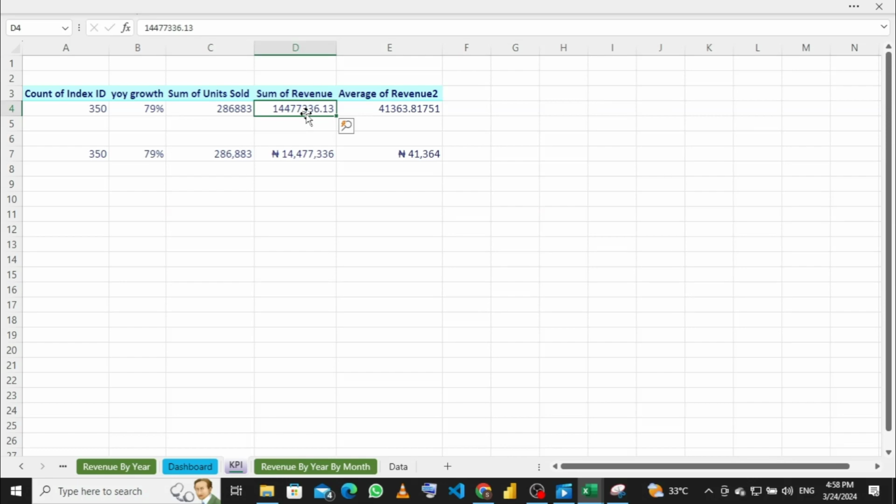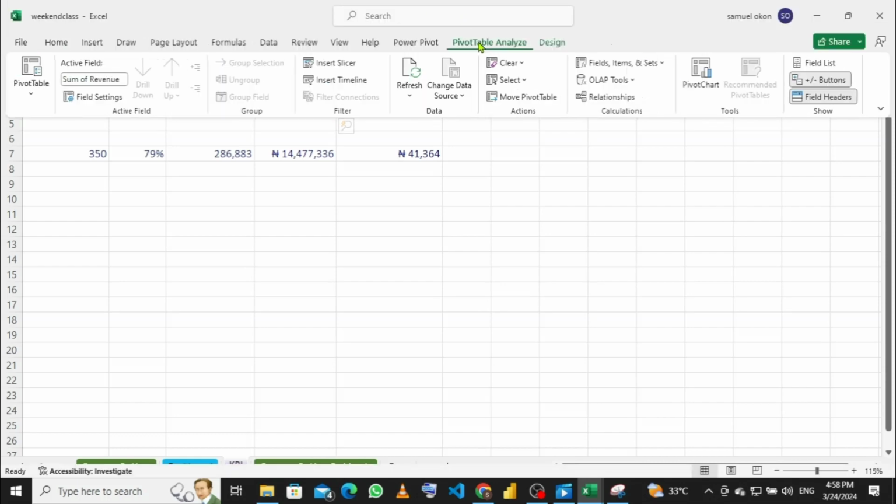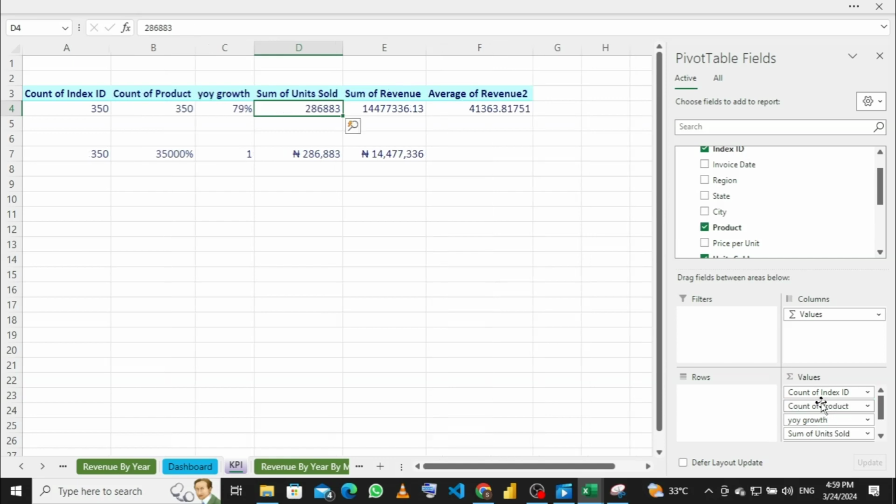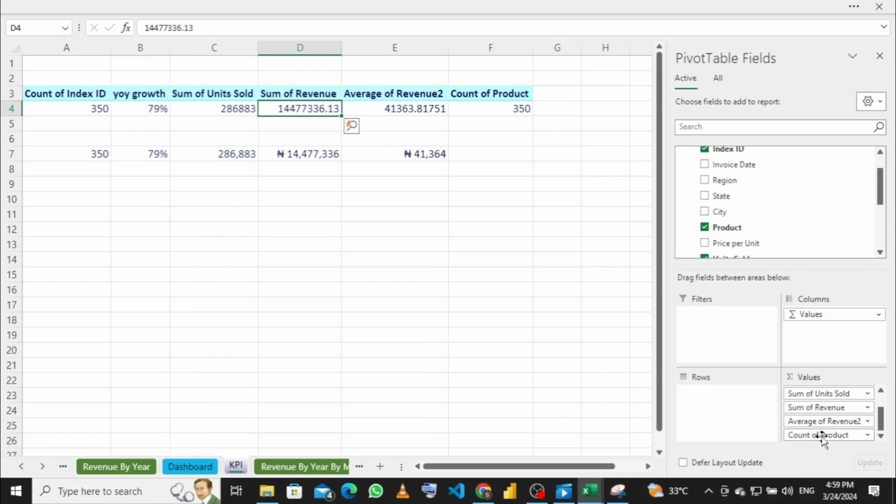So now I'll go to my Power Pivot Analyze and I'll go to field list. In products, I'll drag my product down to values. Let me drag it down so that it will not disturb or change the position of the KPI that you've called in before.